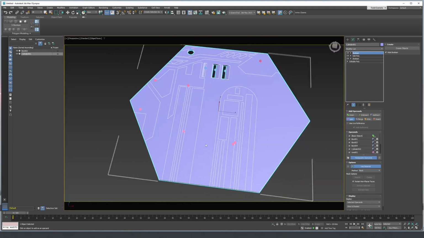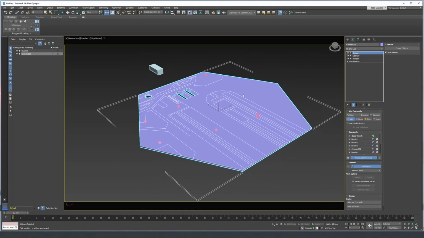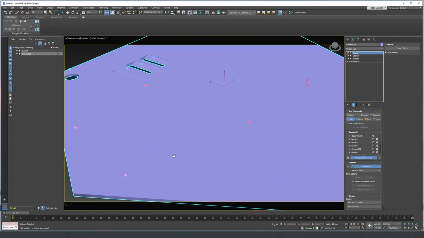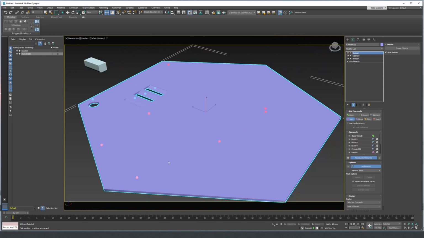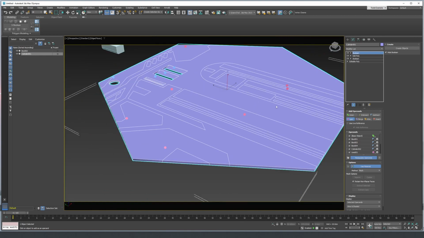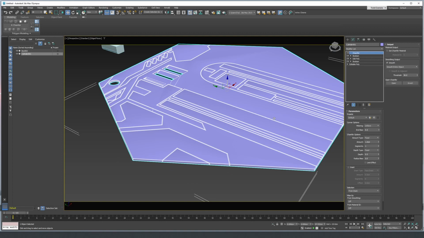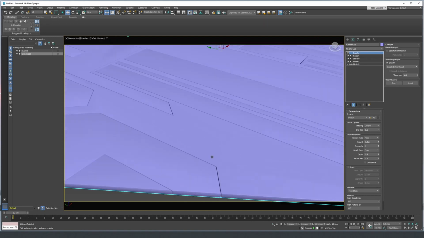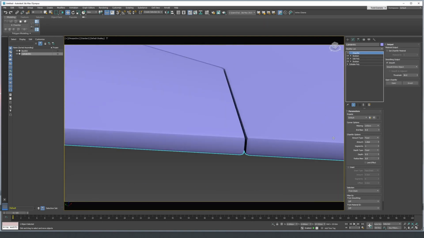If you were to populate out this whole thing and have it complete, the next thing you would do is say, all right, well, it doesn't really show when you look at it like this. You don't see anything, and that's because these edges are right up against each other. So with all of this live, I can go right above this in a stack and put a chamfer modifier, and let's just see the value here if I can see what's going on. I think what you want to do is set segments to 2, and 2 makes it a rounder corner.